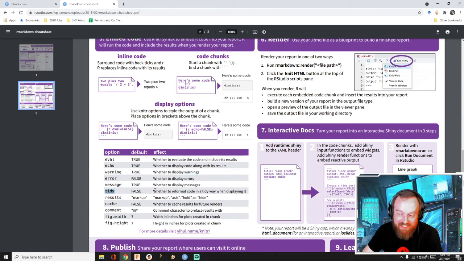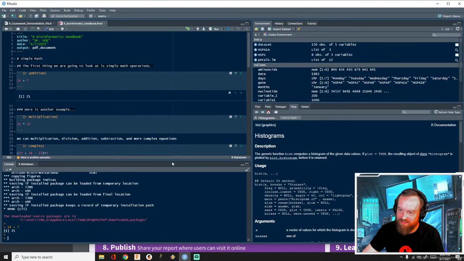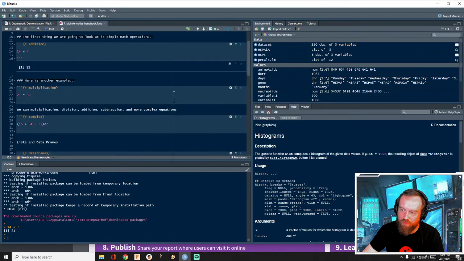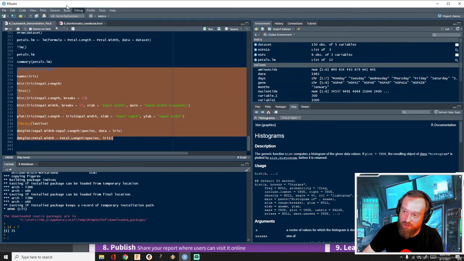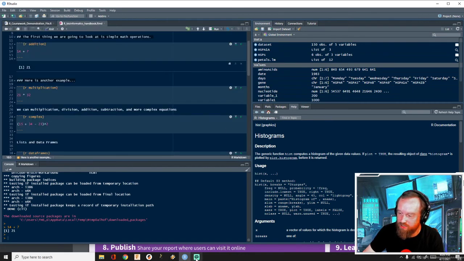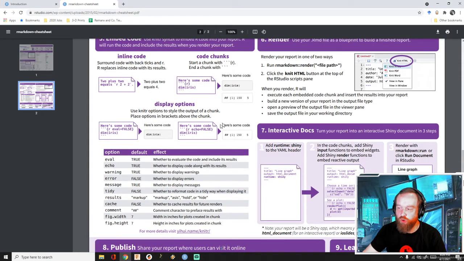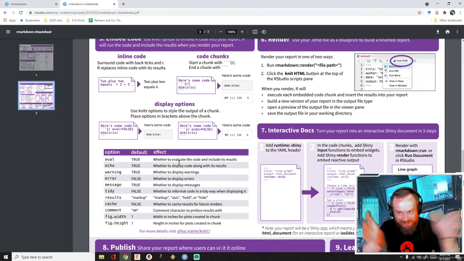And tidy is a nice one that I didn't show you. So what tidy does is, if you notice in our R code, we have this line here, and this is the border of what would be on a piece of paper. And so if you go crazy long with an equation, it will just run off the end of the document and you won't be able to see half of it. So if you turn tidy on for that code chunk, it is going to justify or fit all of that code into the paper. So it's going to move it to the next line and stuff like that.